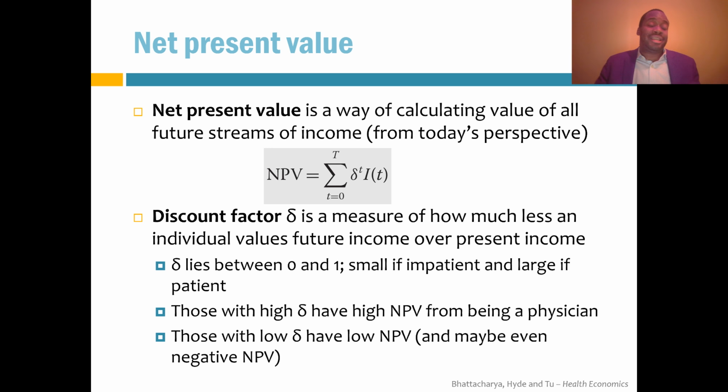So technically, if my net present value of $400,000 was $200,000, I should only not become a doctor if I could find a job for more than $200,000. Because if I can only find a job for less than $200,000, it makes sense to do it today for the $400,000 later on. And that's really what the discount factor is trying to measure. It's measuring how much less an individual values future income over present income. So it says, this is the amount of money today for you to get what you want tomorrow, right? Now, tell me, do you want it now or do you want it later?